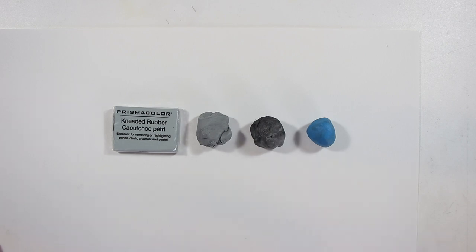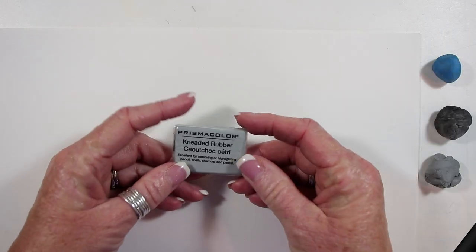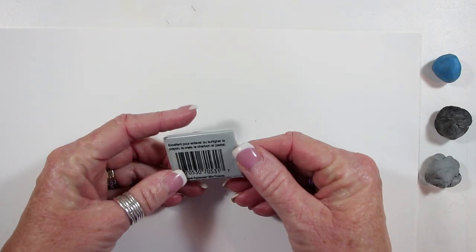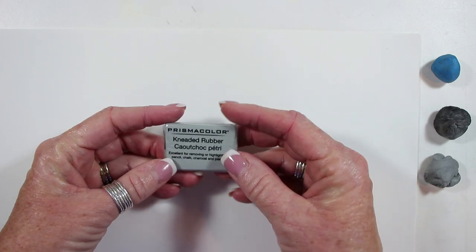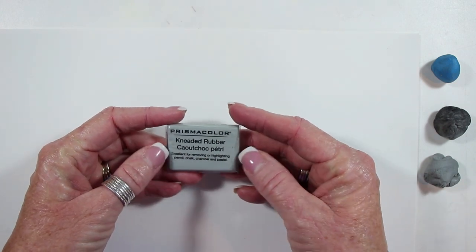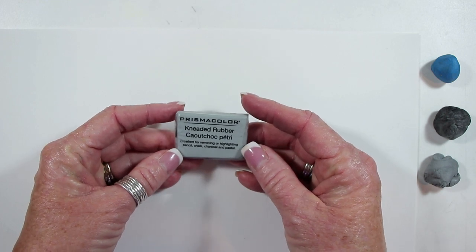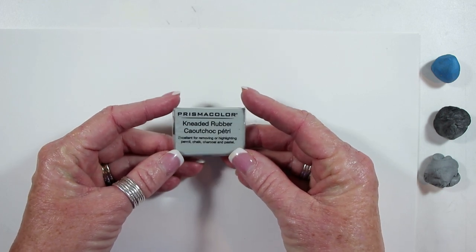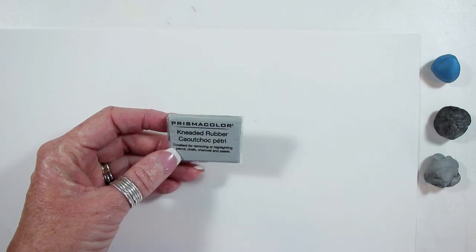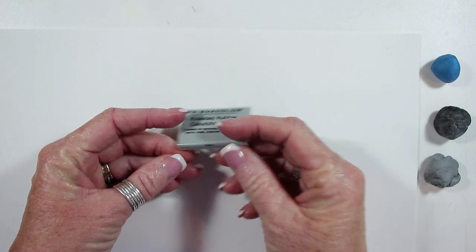Here I have some examples, and I wanted to talk about how to take care of your eraser, the best way to use it, and some tips. So let's get started. This is made by Prismacolor, Design makes them, and there are others. They also can be called rubber putties, depending on what country you're in, but here in the United States they are called kneaded rubber, or what I call them is kneaded erasers.